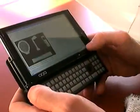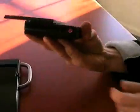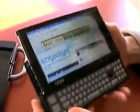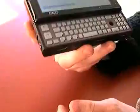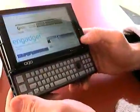Let's get that Sony off the screen there. I'm going to zoom way out because I want to just see you throw that thing in the air one more time. Go ahead, do it. Don't drop it. Actually, I don't recommend that anyone who has a Model 02 throws their computer in the air. That will void the warranty.